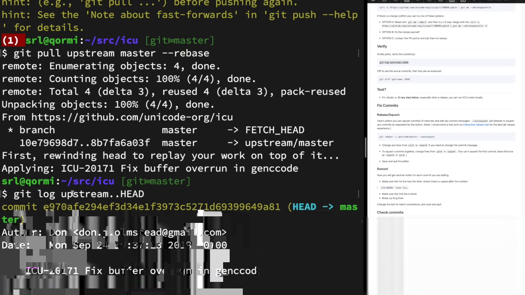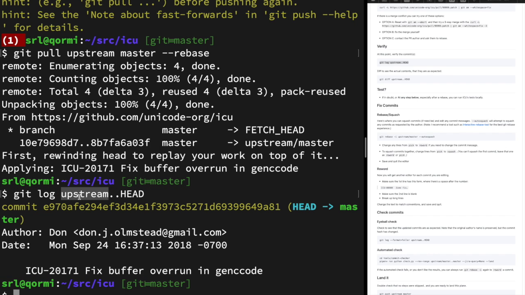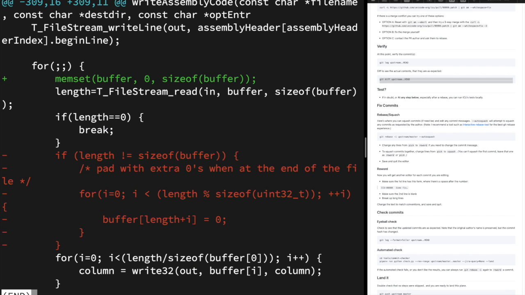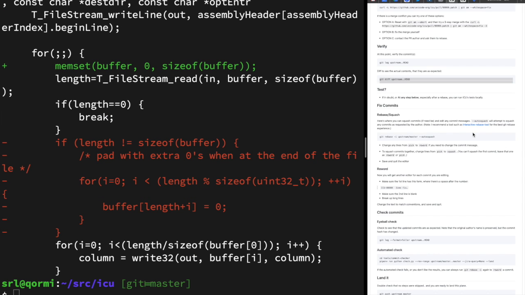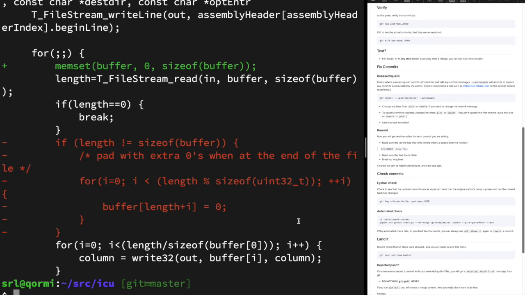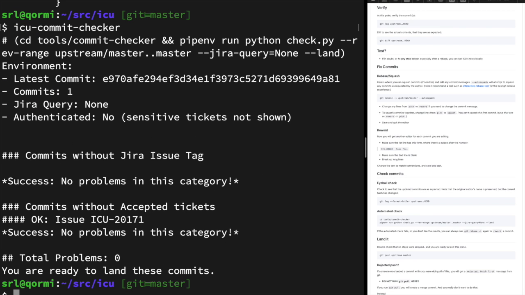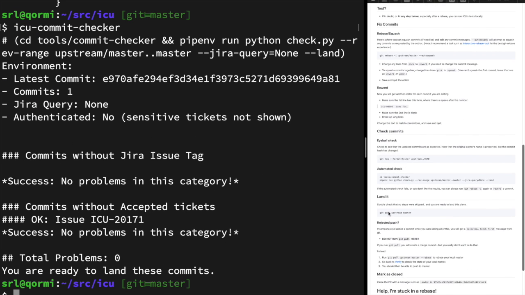Okay, now we're looking here to see what is the only commit we have on our head that's different from upstream. Okay, it's the same commit. We can even run diff again to see what it looks like. Looks good. Okay. So we don't need to rebase, but we can run the checker again. Checker says it's good, no problem.